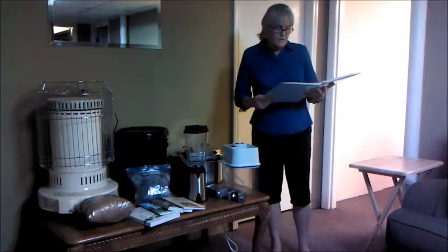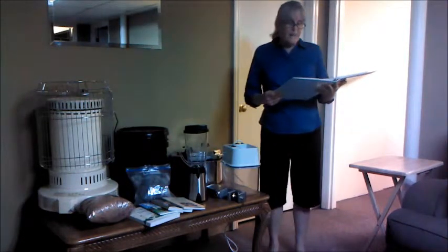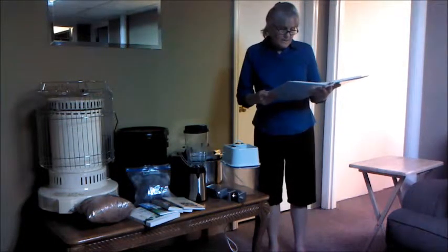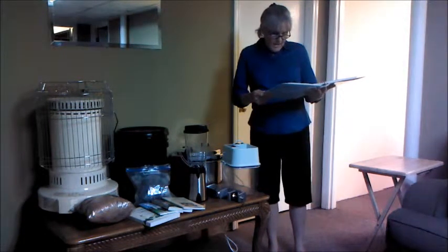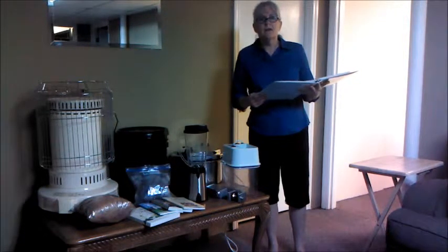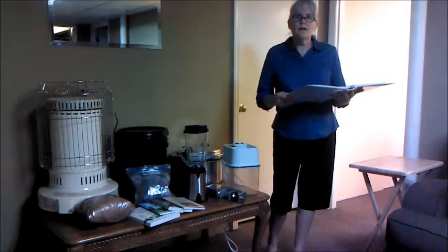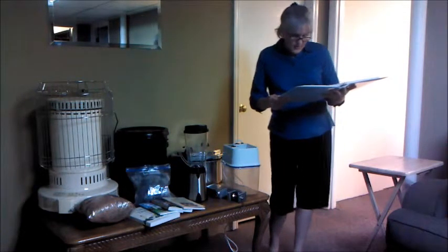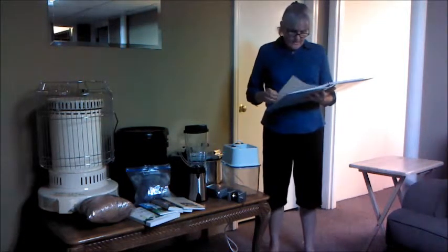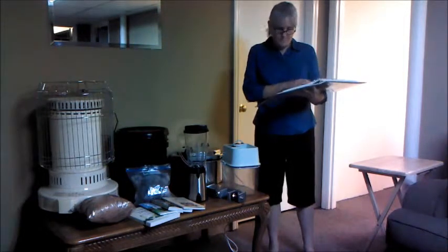Okay, on the next page, on page 7, I like to collect Boy Scout manuals, merit badge manuals, just different kinds of tape, and down at the bottom I have things like cast iron cookery, and that's if you're going to cook outside or cook over an open fire. Just all kinds of things like that. Different boxes. You can always do things with boxes.